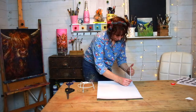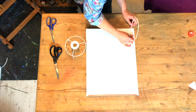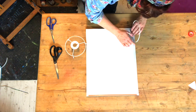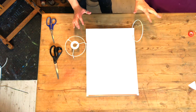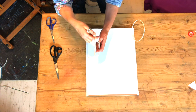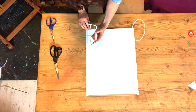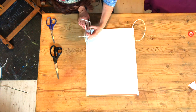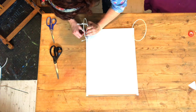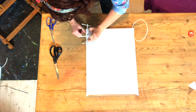Start with the top ring and start to place it as close to the edge of the PVC on the top side. And give it a little roll to get going. The PVC will start to stick to it. Hold that there, it will hold itself there. And then, using your bottom ring for the bottom side, with the legs pointing out towards the bottom, do exactly the same, lining up as close to the edge as you can, and rolling just a little to get it starting to stick.